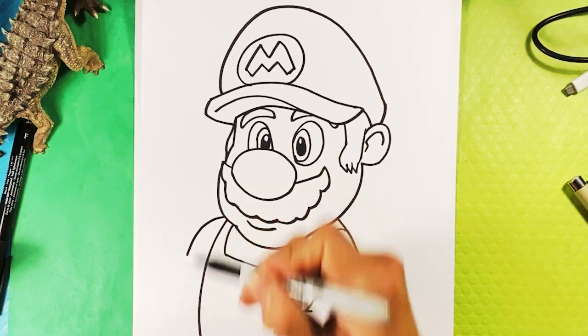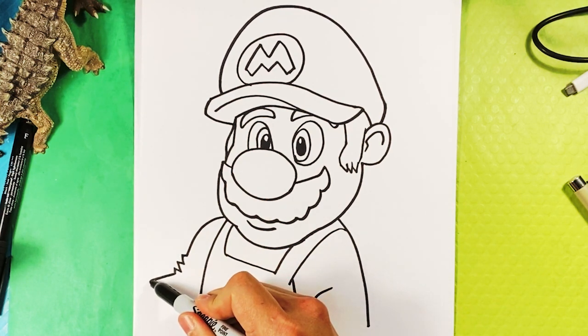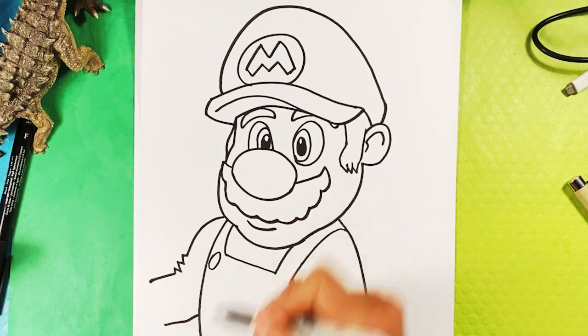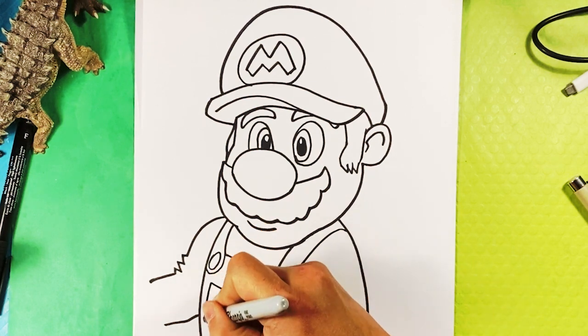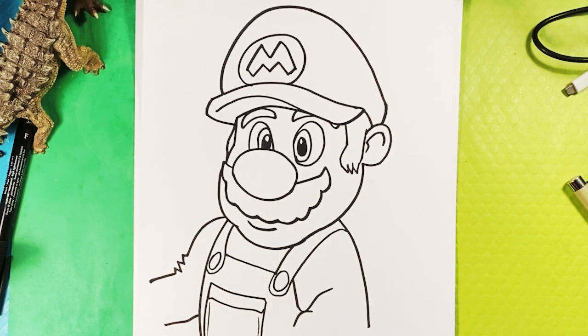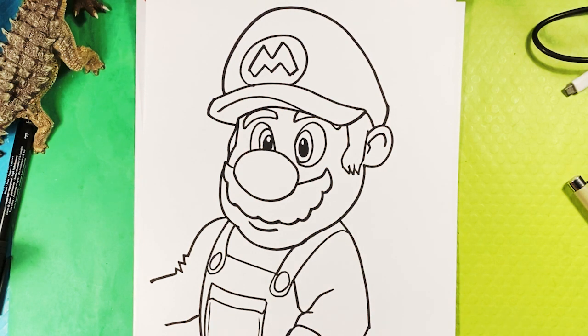Gonna go right here and find the curve of the other shoulder. A little bit more organic than the other Mario, right? Zigzag over here for kind of the folds on the cloth of his arm out. And his arm's just gonna vignette out over there. Gonna go right here. Circle for the button. Circle right here for the button. Line down. Line down. Line out. Down over here, down over here, curve underneath, line here, line here. Maybe curve right here for the glove, right? Mario's glove, but I kind of want to end it. I'll just put the edge of his cuff of his glove there, but I kind of want to end it in that vignette style because I think that's going to end it a lot more attractively if we do that.